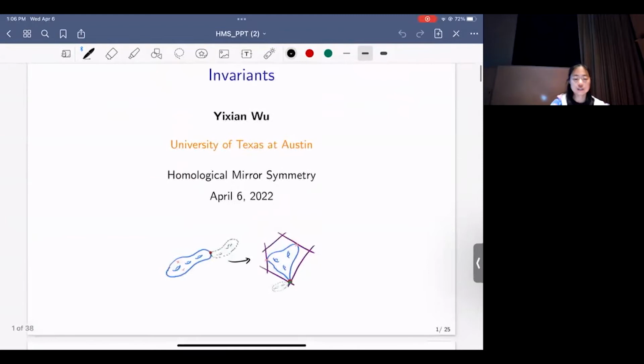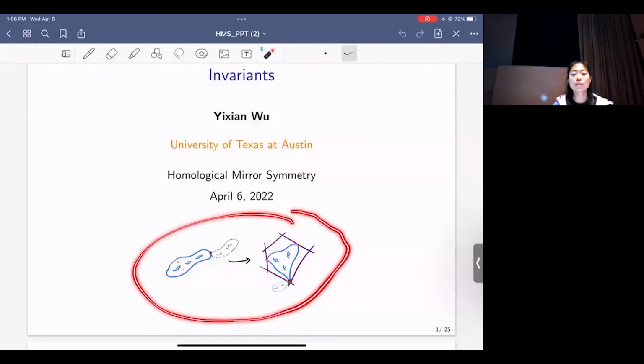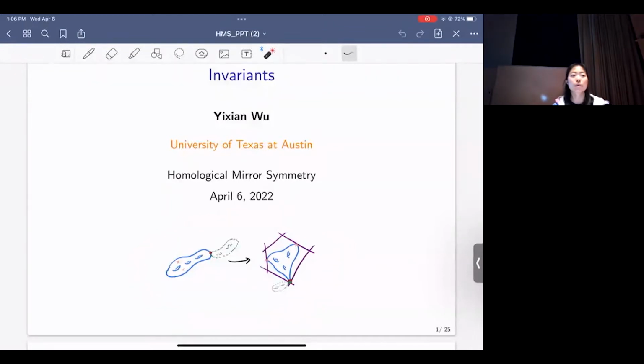So first, this is a picture that I always have in mind when I think about punctured Gromov-Witten invariants, because for Gromov-Witten invariants, we care about the maps from curves to a target. And for the punctured ones, I always think of it as part of a nodal curve, where there exists another curve over here, and we are considering the maps of such curves into our target space.